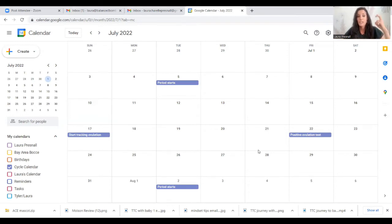So that's step 1. Step 2 is your egg and your partner's sperm coming together to create a fertilized egg. If something is wrong with your husband's sperm or your partner's sperm, or for whatever reason you two are not coming together, that is more where couples are going to need more of a medical intervention like IVF, or considering other options for having children if for whatever reason they can't come together to make a fertilized egg. So that's step 2. And then step 3 is implantation, and making sure that the egg implants correctly.